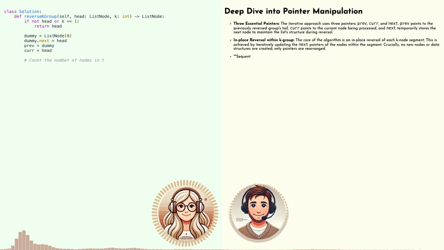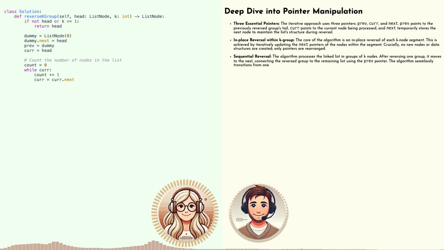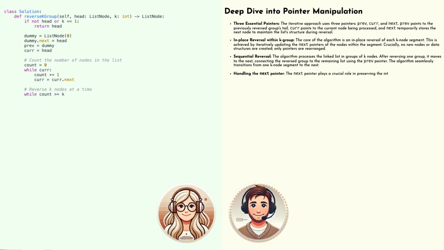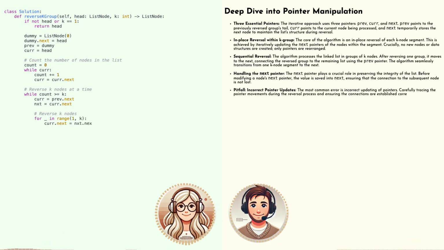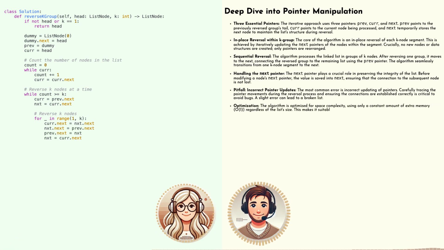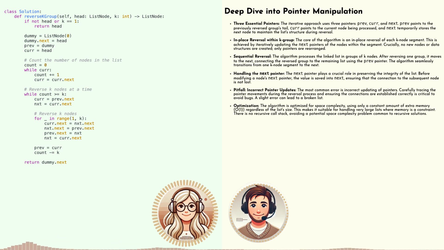Okay. We're going to move through the list in chunks of K nodes, right? And for each chunk, we'll first check, do we actually have K nodes left? Right, because you might have some stragglers at the end. Exactly. If we don't, we just leave those alone and move on. Okay. But if we do have enough nodes, then the real fun begins, the pointer dance. That's right. So break it down for me. What are those steps? So the first step is to reverse the links within that current K-node group.